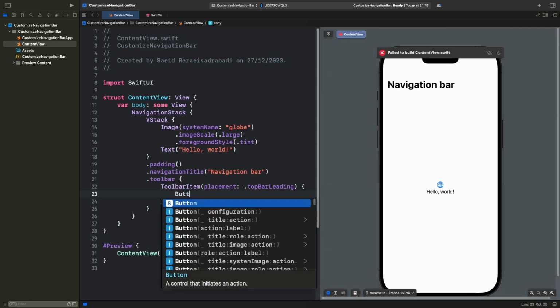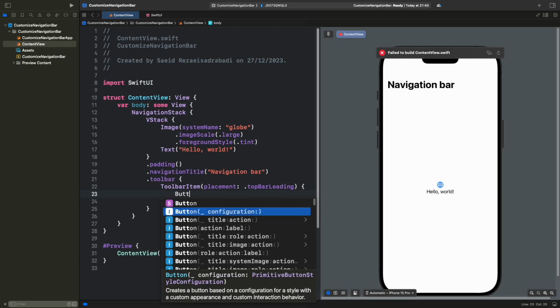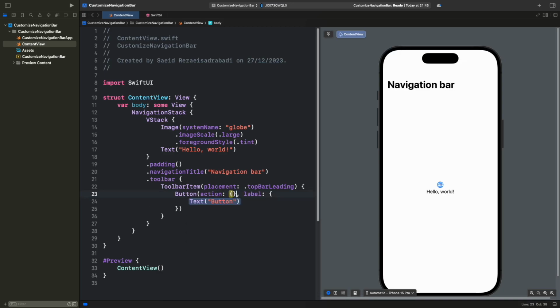And as content, I just add a button with a debug print in the action and a gear image as a label. So just for demo purposes.